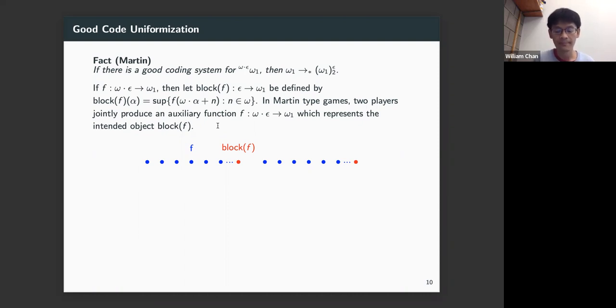And so the point is that in Martin type games, by determinacy, one of the two players has a winning strategy. But the important point is that for the losing player, you can find a certain club C so that as long as the losing player plays into that club, you actually dominate all possible moves that the winning strategy can produce at a particular term of its auxiliary function.